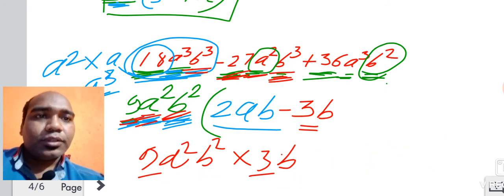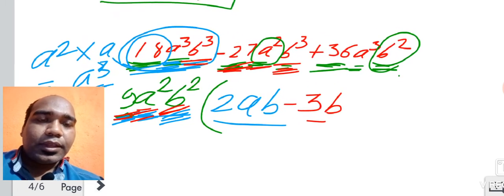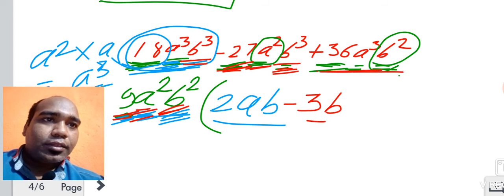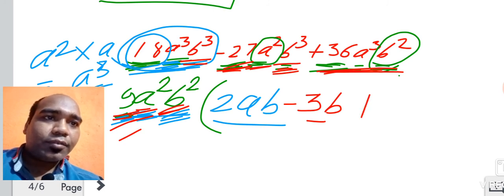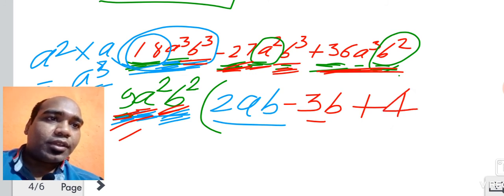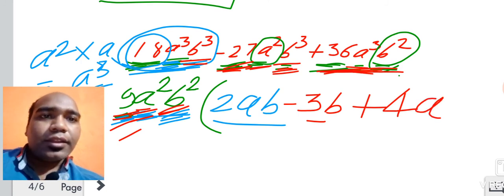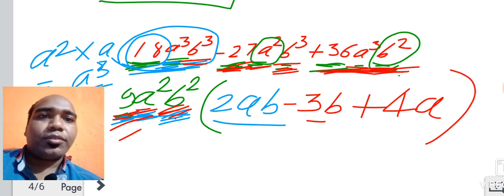Now come to the third part. Third part, what is given? 9. Now this one, 36a, first of all see the number. Here 36 is there and outside 9 is there. So how much do we have to take? Here plus is there, first of all write plus. Then 9, 4 nines are 36, so we'll write 4 here. Okay. Then a square and a cube is there. So a square into a will get a cube. Okay. Then b square is already taken. b square into 1 will get b square. So into 1 no need to write. So this much we will get.